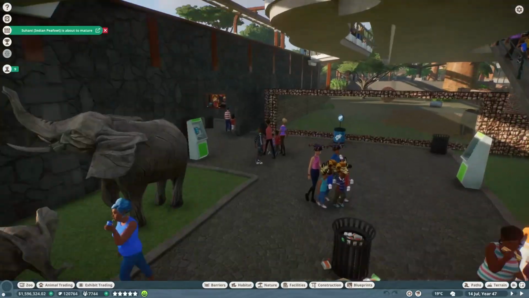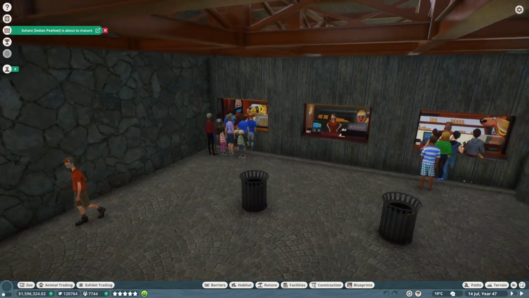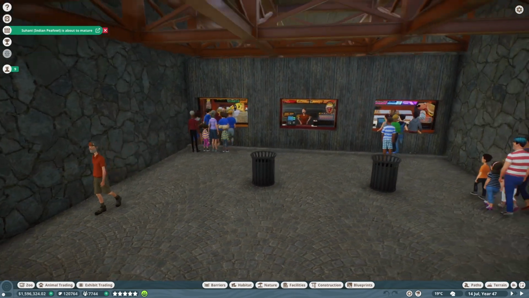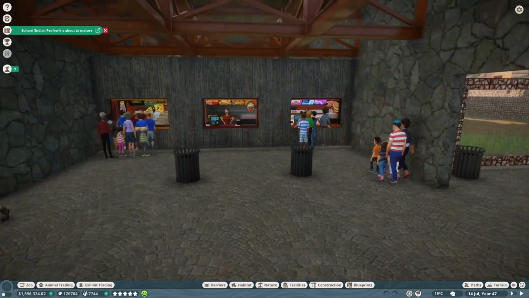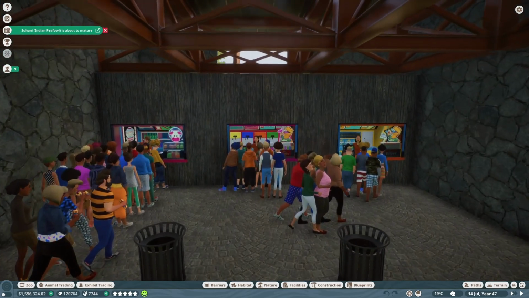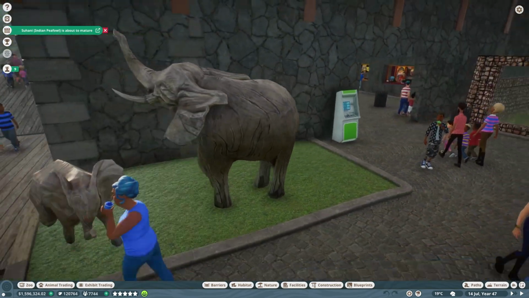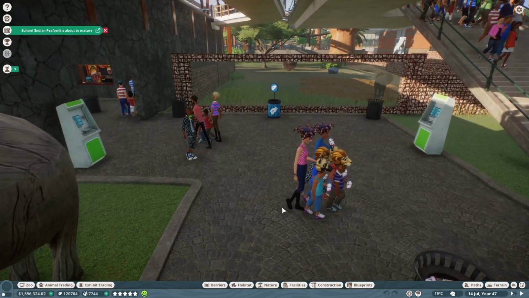Let's see. Under the other end of the gondola platform, I've got more shops. I've got actually a lot more shops. I actually kind of like the way it looks under here. I like the ceiling there with all the girders. I didn't build those. Those are part of the undercarriage of the station. Yeah, there's a lot of stuff in there. This is just kind of advertising the fact that there is the elephant nursery pen right there.